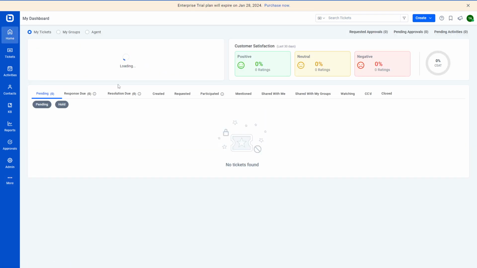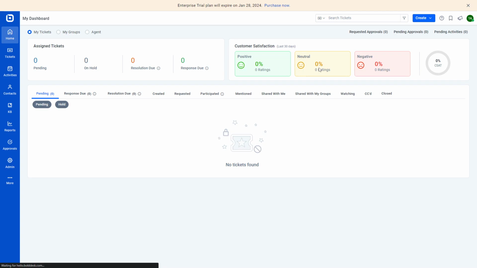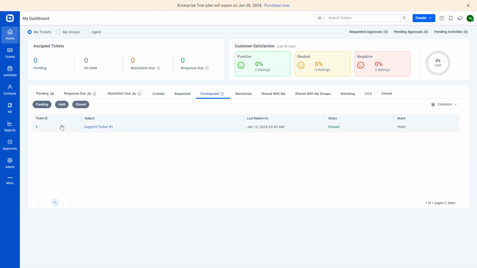Here, if you click on home, you can see the assigned tickets, the customer satisfaction, if customers give ratings. And then we have pending, response due tickets, resolution due, created tickets, requested tickets, et cetera. We can even see the closed tickets. You can see here we only have one closed ticket.